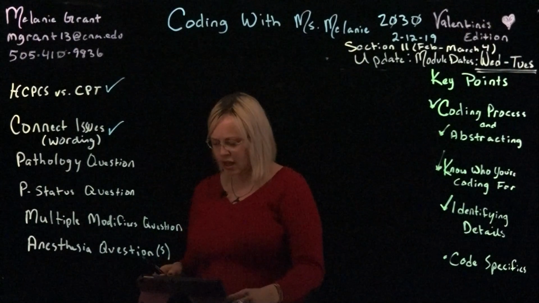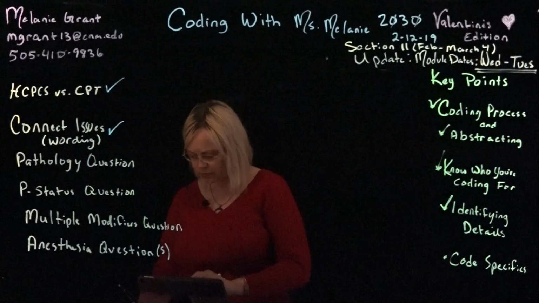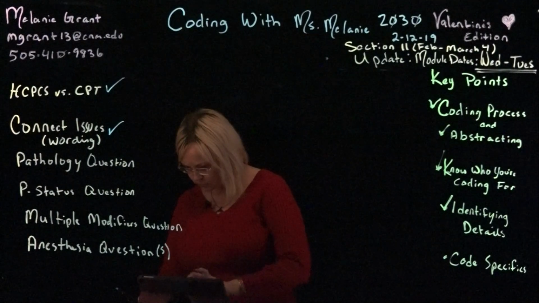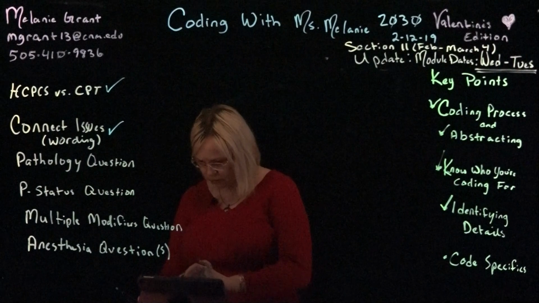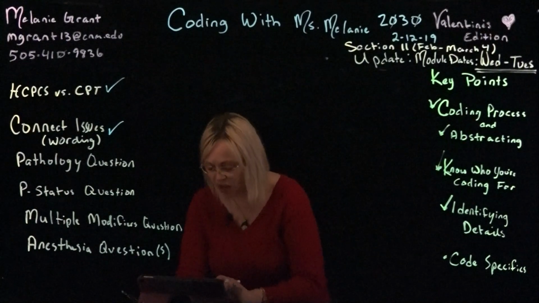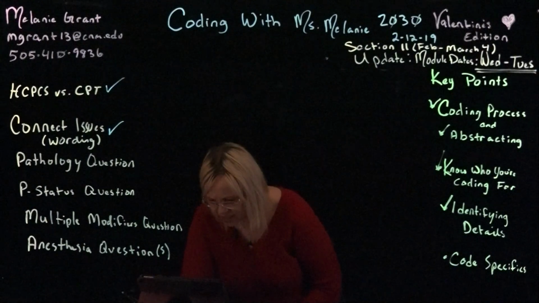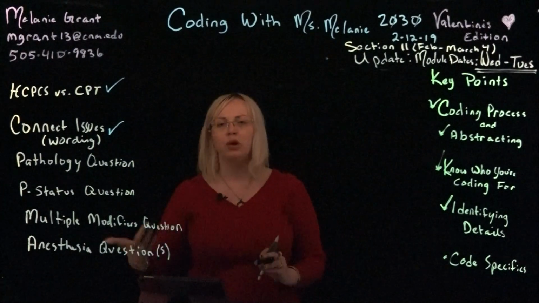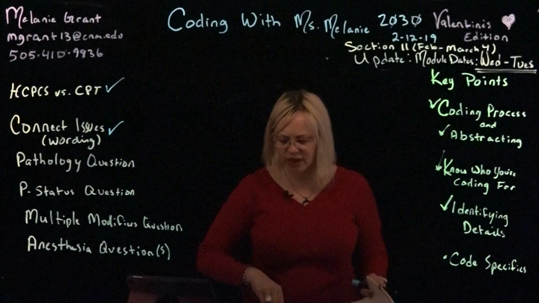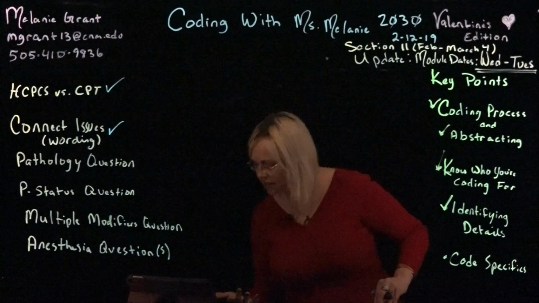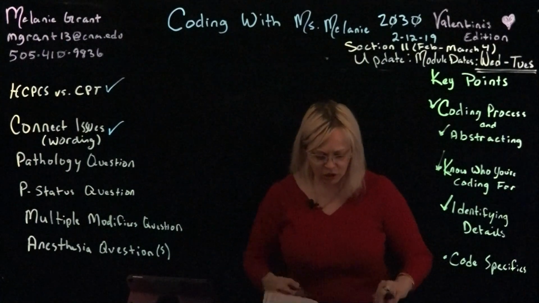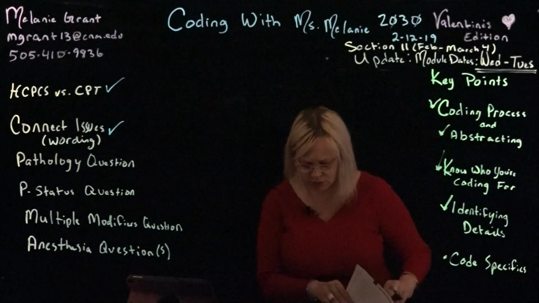One of the Connect questions was, and I'll pull this up as we talk, in our exam number 3, surgical pathology levels are determined by what? And you had the options of type of exams, size of specimen, complexity of surgery, and anatomical site and descriptive terms. This goes back to our laboratory section for surgical pathology, in the 8300s, I believe, is the section you should be in. If you're not sure, look it up in the book and ask, what are the differences between the different codes in determining how to code this? That's what they want you to answer. Your answer here should be the anatomical site and descriptive terms.